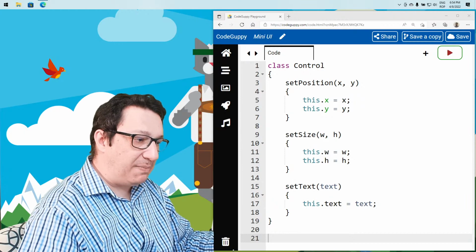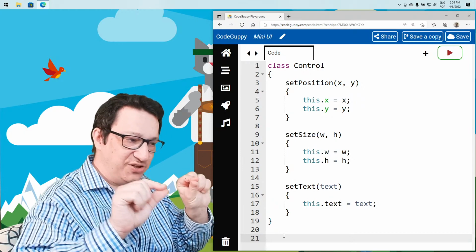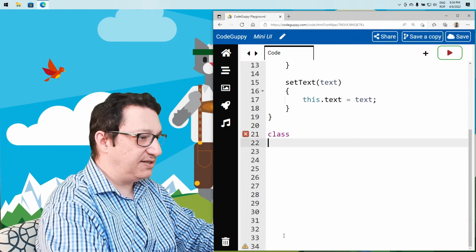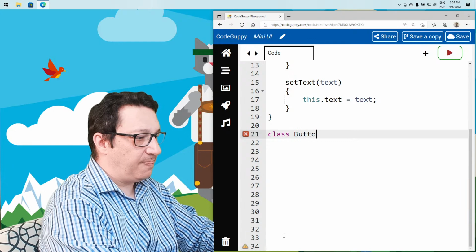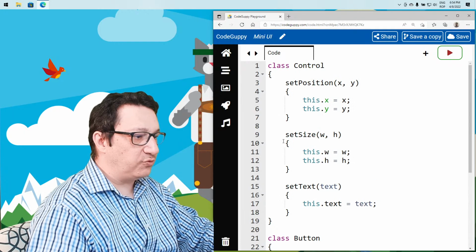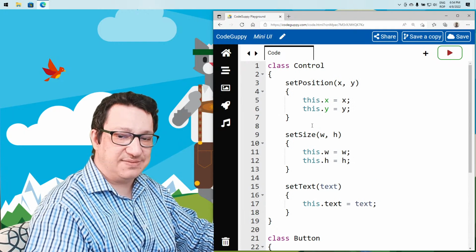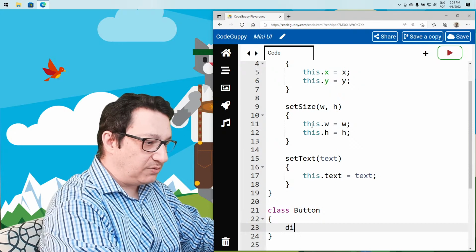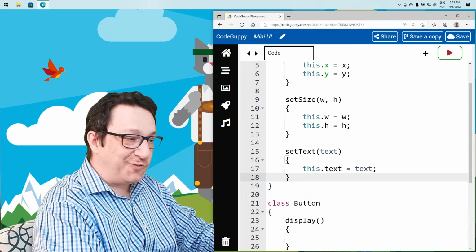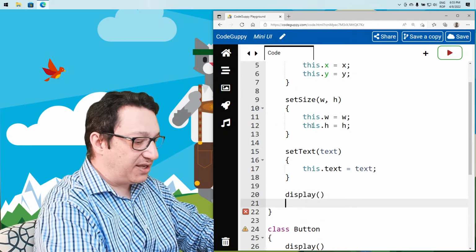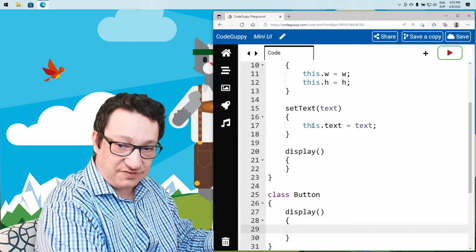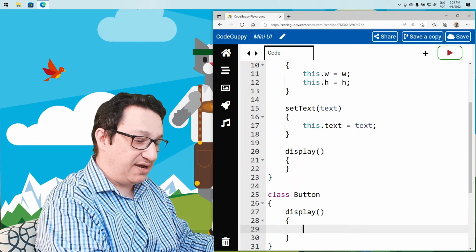So let's start with the button, since a button is pretty simple also to draw. It's just a simple rectangle. So we're gonna say class button, right? And of course, we don't have to care about position, about size, about all these things. What we can care about is display. It can have a method display. Exactly like we did before, we can have a display here that will not do anything, right? But in case of the button, obviously we want to display a button, right?